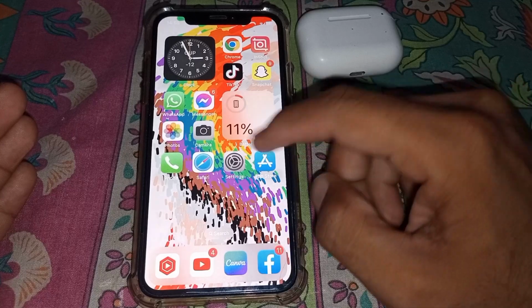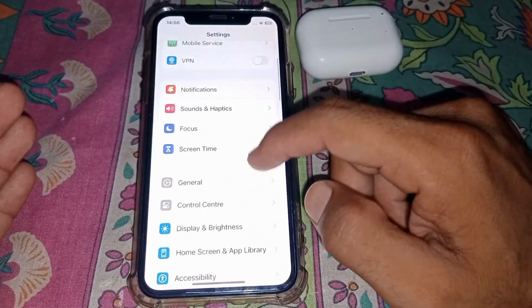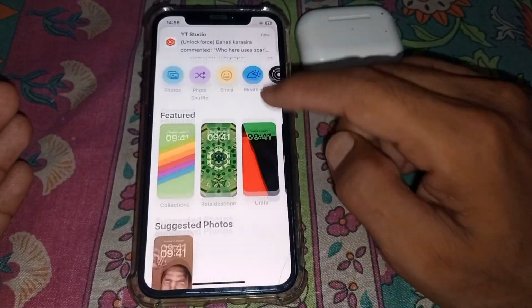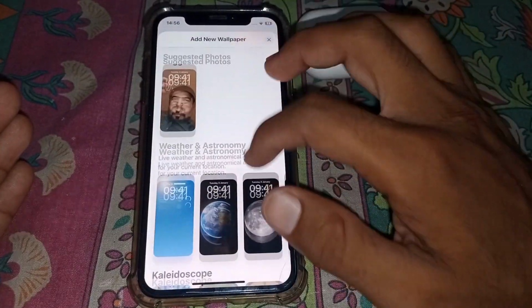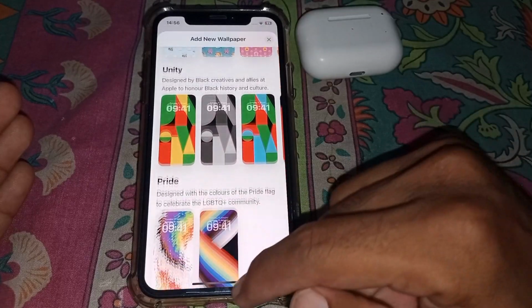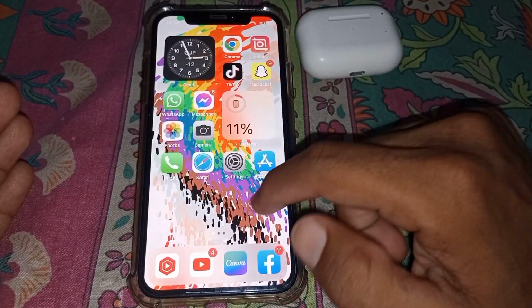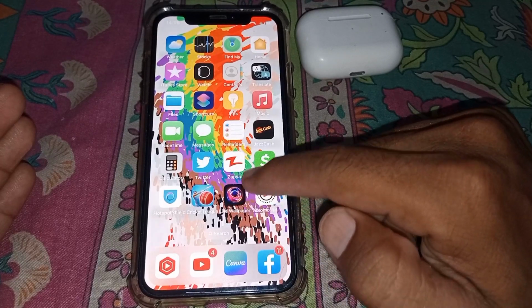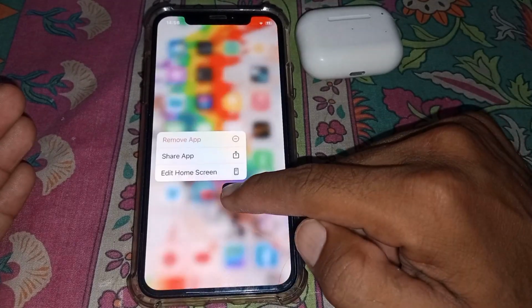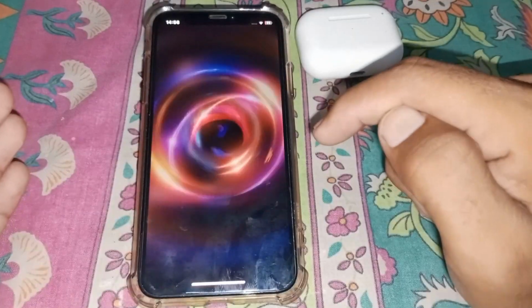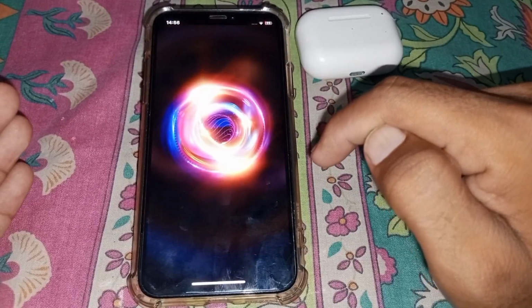So first of all guys, let me show you here if live wallpaper is available in iOS 17 or not. You can see here guys, there's nothing here. So how can you use live wallpaper? Simply open the App Store and search for the app Live Wallpaper, and you can see this type of app. Here it is guys, simply open this app and wait a few seconds from here guys.